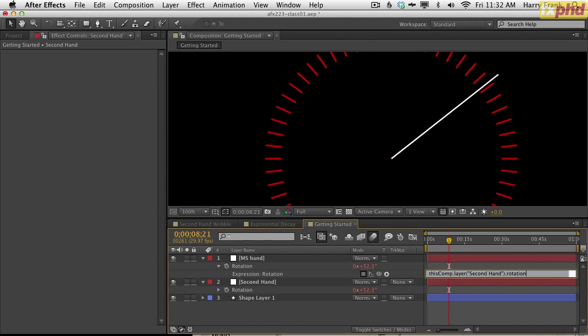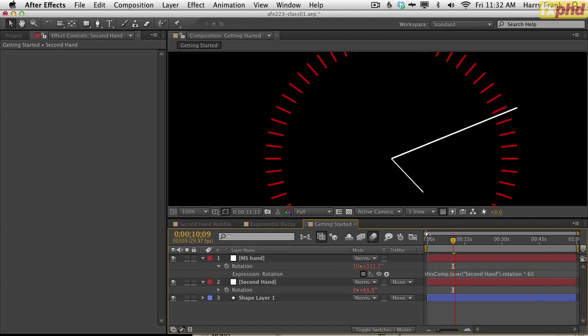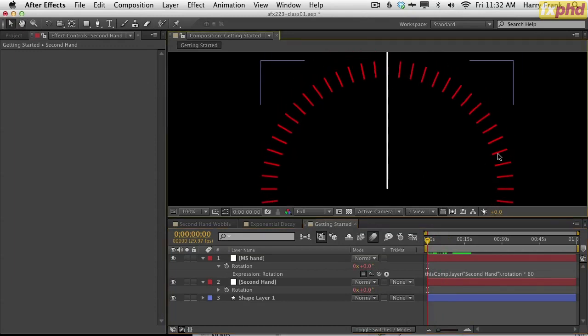So just like we did before, we can use multiplication. So I can multiply this times 6 and have this move 6 times as fast, or 60 times as fast. Now, 60 times fast, as this moves from 1 second to the next, it's going to complete 1 full revolution.